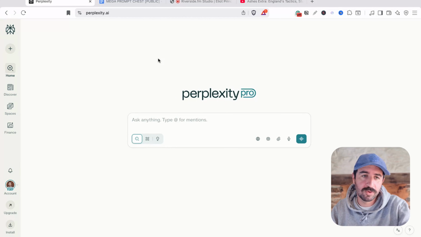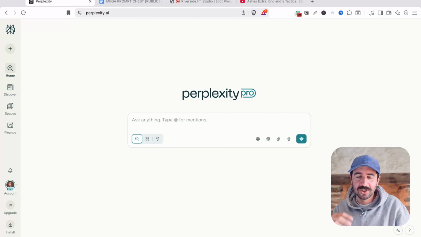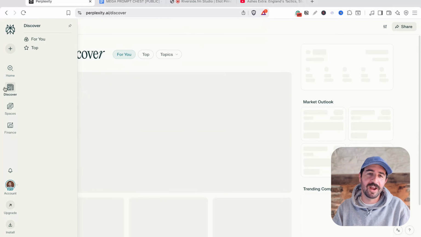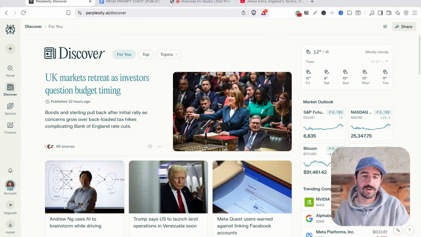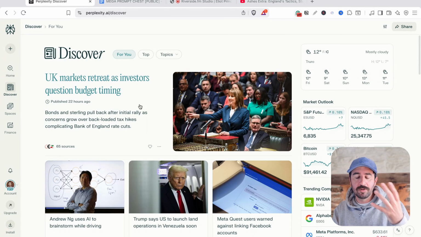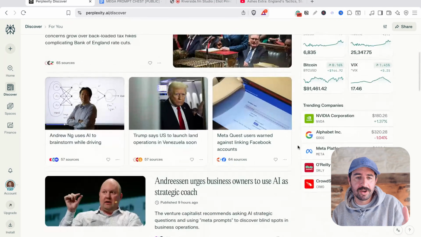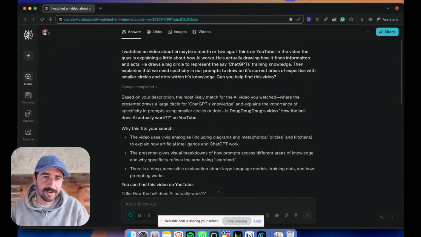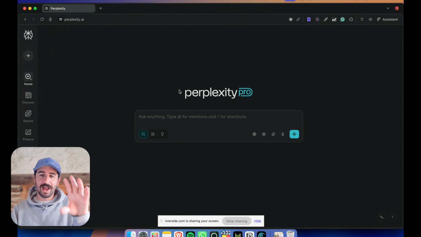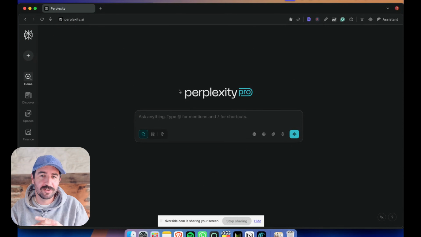Now, as Perplexity wants to be a wider search engine, sort of a challenger to Google, there's also other areas of the platform as well, such as Discover, which is a news platform where you can go and read about whatever you want. Obviously, you can tailor this to your specific location and what you want to read about in your areas of interest. One of the other massive benefits about Perplexity Pro is you get access, and I'll put it up in dark mode here so you can kind of see the difference.